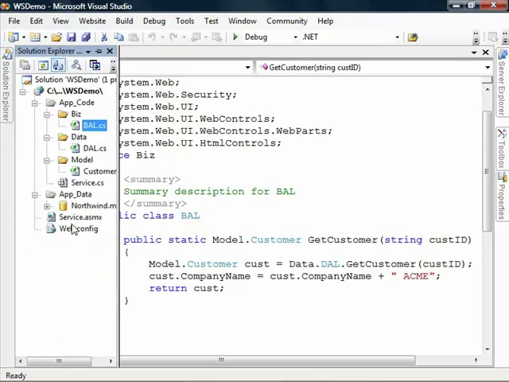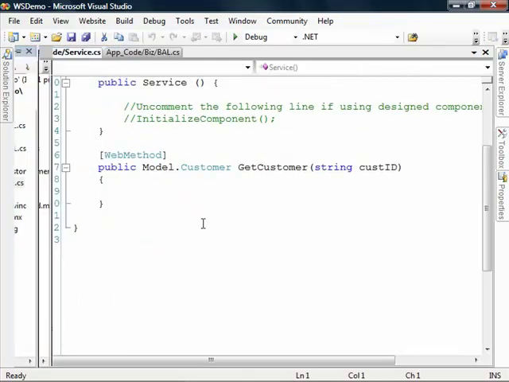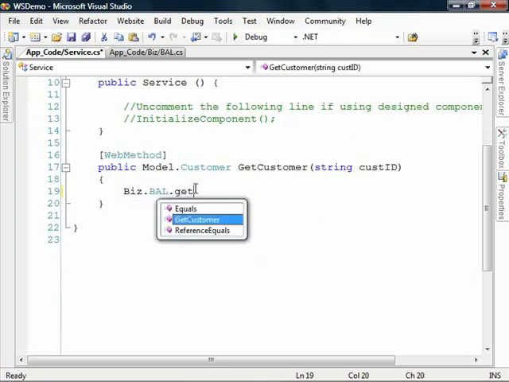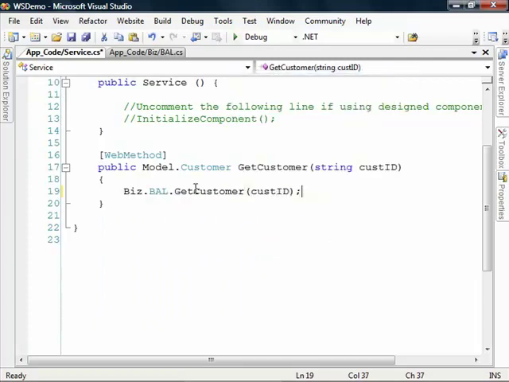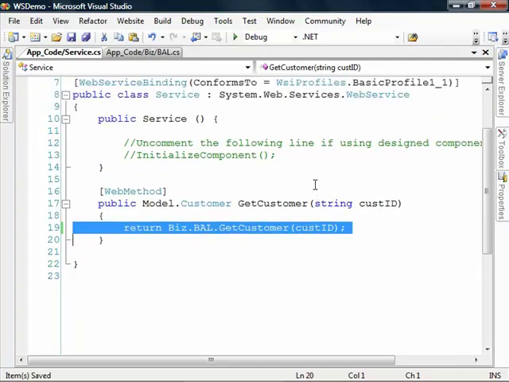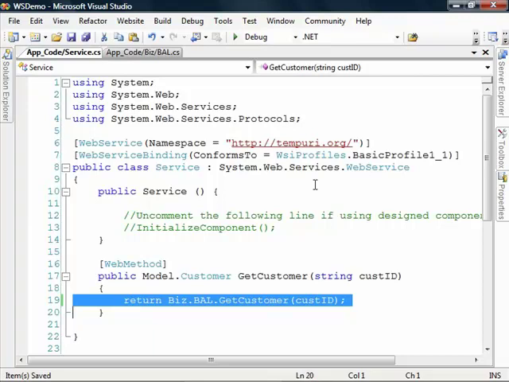All right, so the final thing we need to do here is in our web service, we need to return our customer. So I'm going to go ahead and just call into the business layer, get customer, and pass in the cust ID, and that returns a model.customer object, so we'll just return that directly. So you can see that my web method right here, get customer, is extremely simple because all of the logic and the data access and filling the data and all that type of stuff is done with these other layers. And that's really best practice for reuse, and that makes it so your web services are nothing more than wrappers around existing functionality you might have in your enterprise.